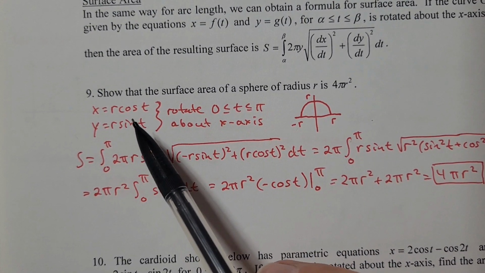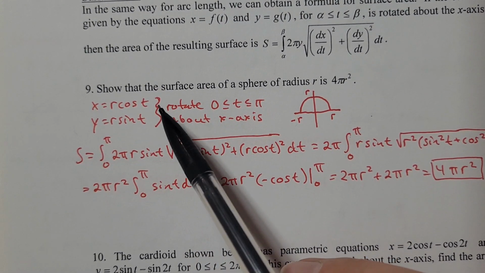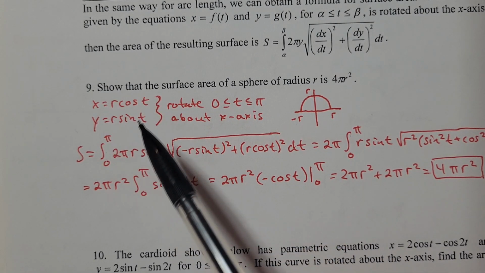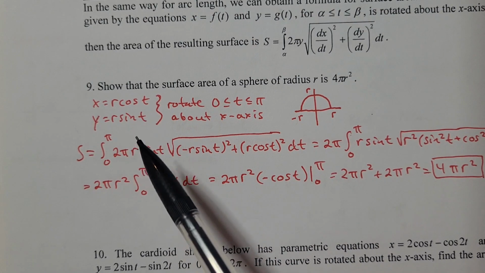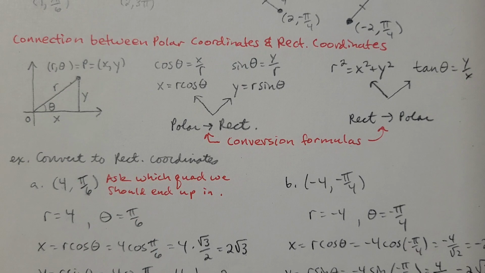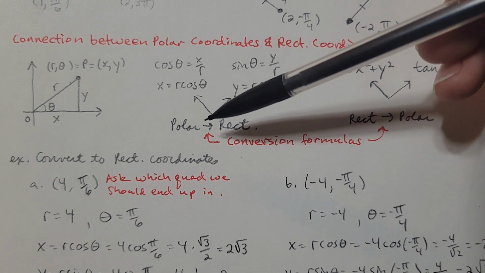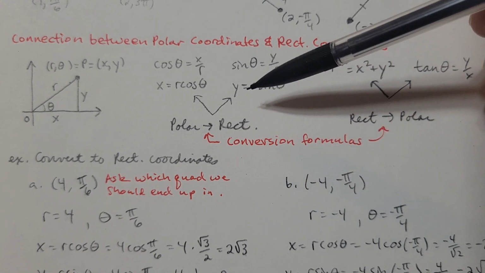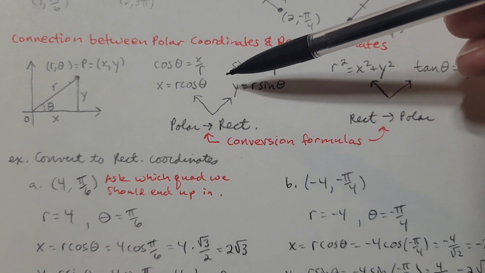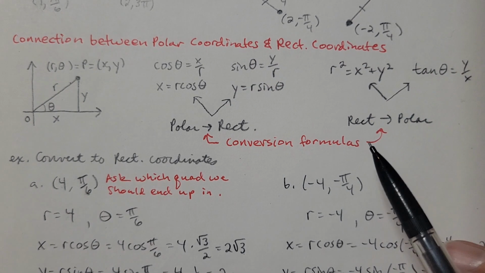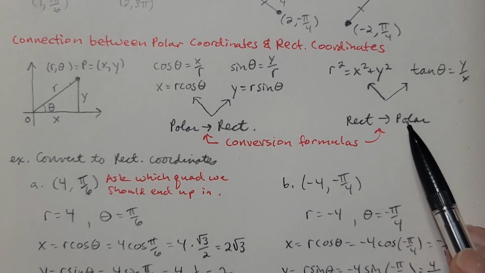Now, I mentioned in this section, 10.2, that these equations can be very, very important. These are the equations that we'd have for polar form. If you were to go from polar form to rectangular form, these would be the formulas you'd need, because you're going to know r and theta, you just have to find x and y. Now, you're also going to have to know how to go from rectangular form to polar form.